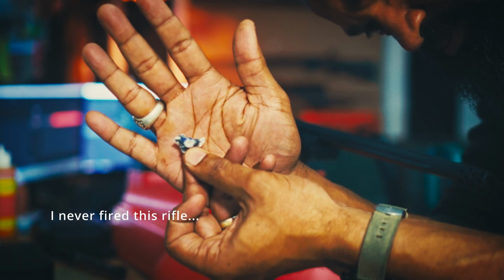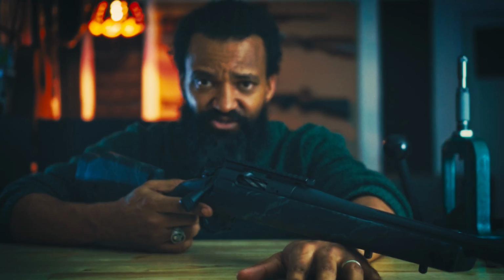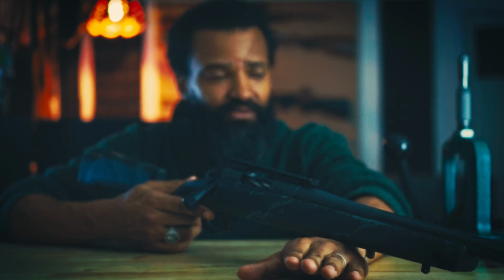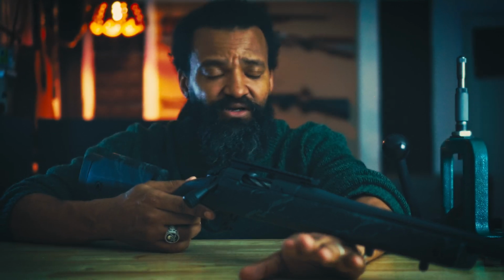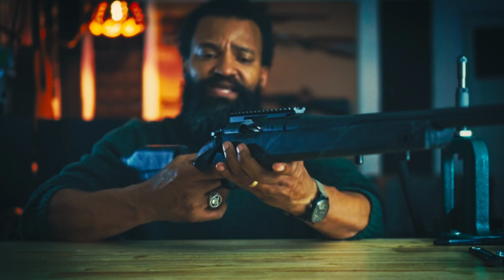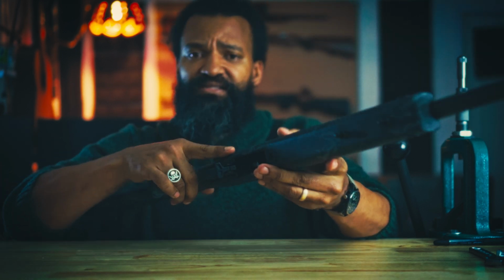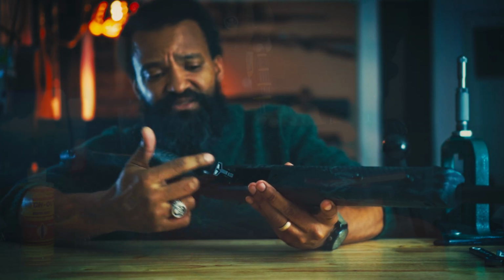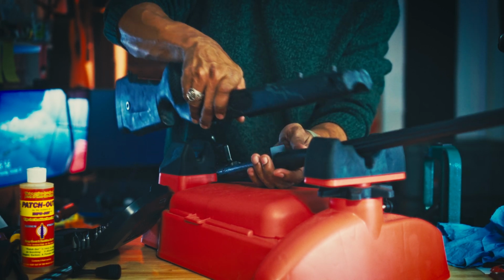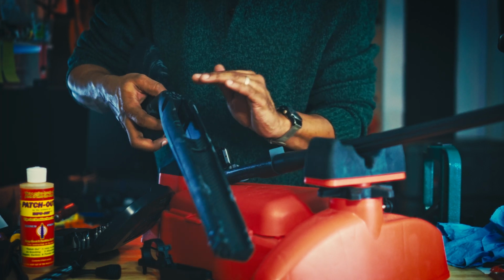The next step, this is where I've seen many people fixing their accuracy issue. And I will do that no matter what, new rifle, old rifle, I will always disassemble it and reassemble it, all right? Now, again, let's take the bolt off. And it doesn't take much, all right? Usually action screw, you only have 2. You remove them, split the rifle open, look for any debris inside the barrel channel here.